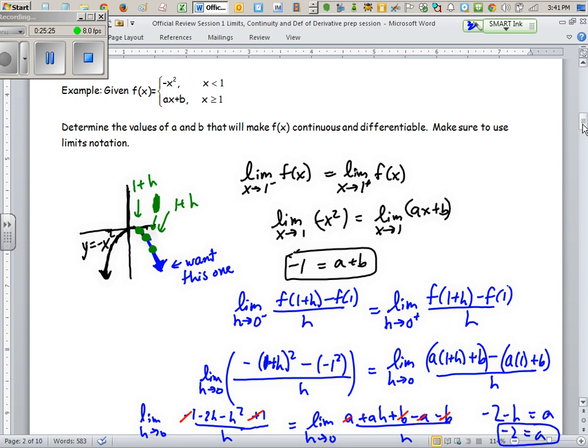But this is technically the formal work. It's called a one-sided derivative, which is really the definition of derivative for c plus h minus c with h going to 0 from the left. And that's a lot of work. Fortunately, it's been all multiple choice for this question as far as I've ever seen, so you'll never have to show this work.